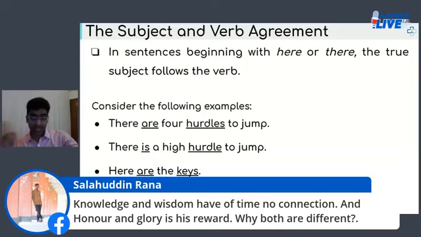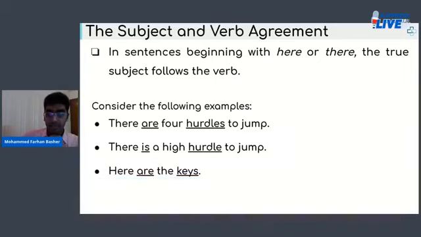But under some circumstances, just like breaking and entering is considered as one course of action, right? A singular thing, although you have two things connected by and. Similarly, honor and glory can also be considered like that, as a single unit of something, a compound noun. Maybe they go together. If you're honored, you're glorified, and if you're glorified, you're honored. So maybe honor and glory go hand in hand. Maybe, just maybe, for the sake of this particular explanation, right? So if you consider these two as one, then definitely the verb following can be singular, given you are considering this noun phrase as a compound noun or a singular subject phrase. You follow? Okay. I hope I've been able to make enough sense.